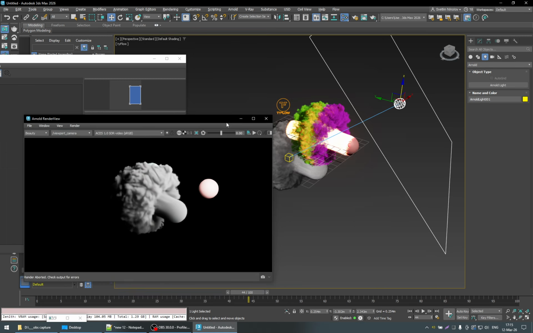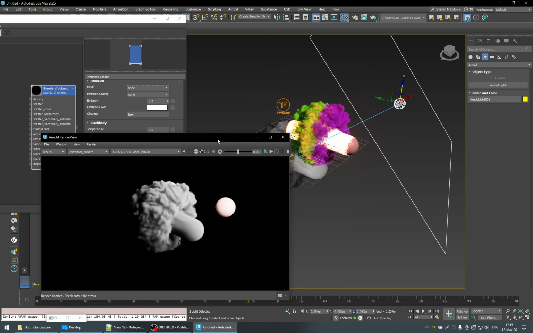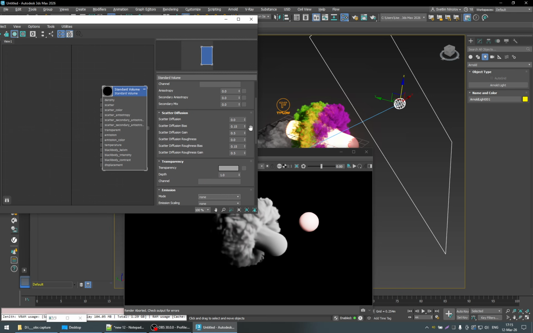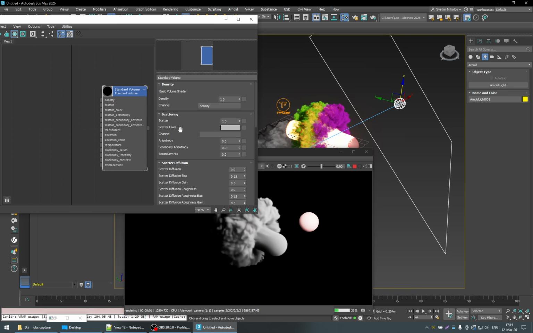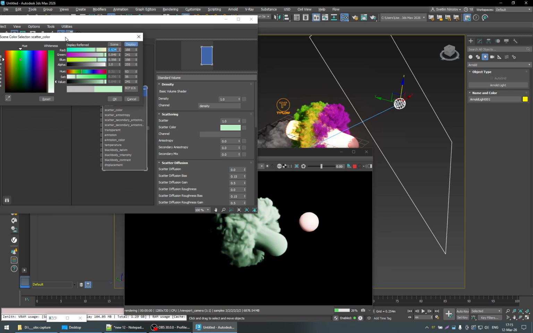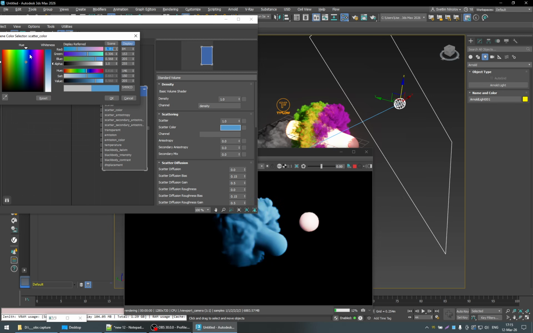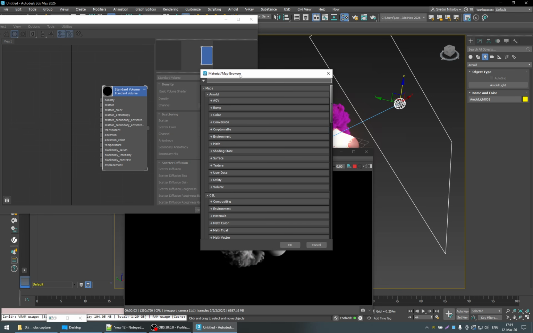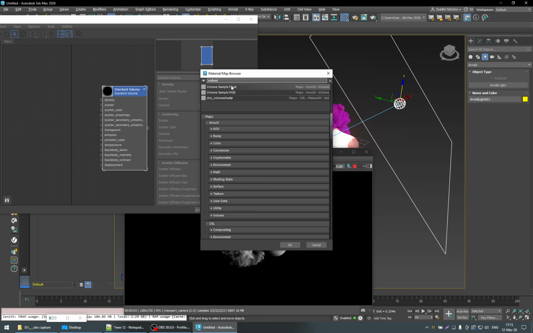Where is the material? Okay. Before I enable the emission, let me just show you how to also import the color. So I can change the scatter color from here. That's the diffuse color of the smoke. So we can make it a different color, or here I can pick a texture. So I'm gonna pick a volume sample, one of those two Arnold textures. Those are useful for reading data from the actual VDB. So in this case, I want volume sample RGB.